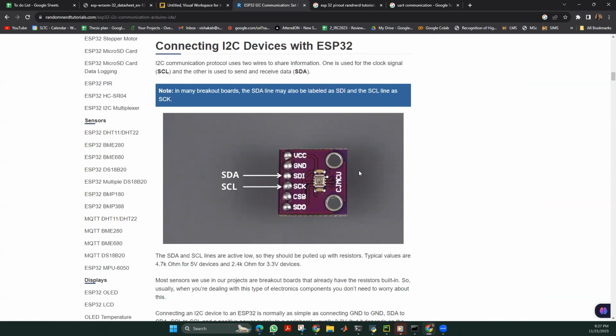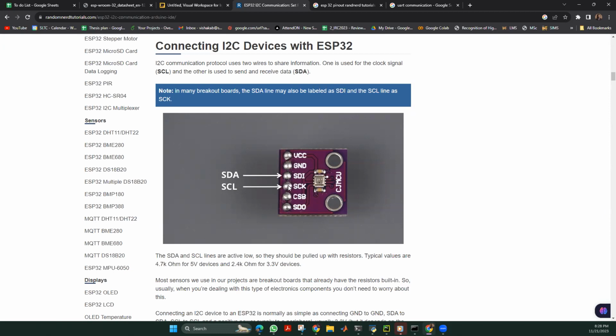So when we are using 2 devices to communicate, one device will send the clock signal along with the data signal. The data signal will be applied to one port, and the clock signal will be applied to another port. The clock signal enables the data to be synchronized at the receiver end.